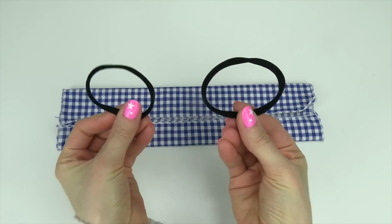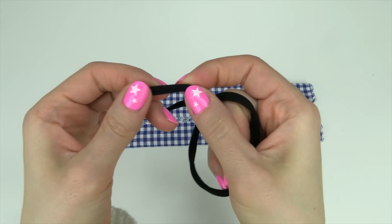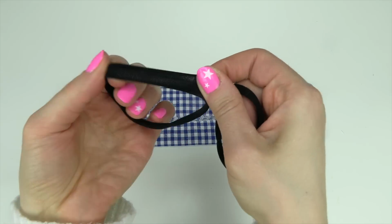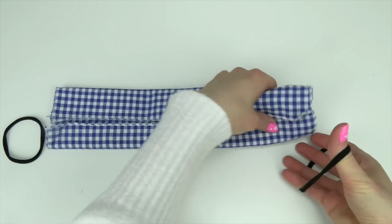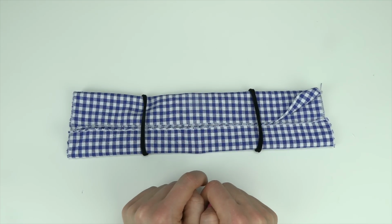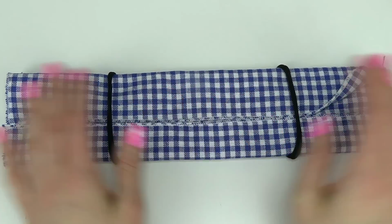Next, you're gonna take 2 elastics. These are very, very stretchy, and they have that nylon fabric. As you all can see, they're really comfy to wear around your ears. So you're gonna put 1 on the right side and 1 on the left side. All right, you don't want these too close together. So this part of it is gonna be where your face is gonna go, your mouth.